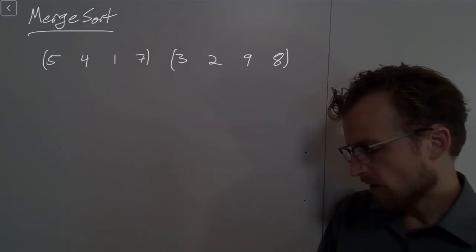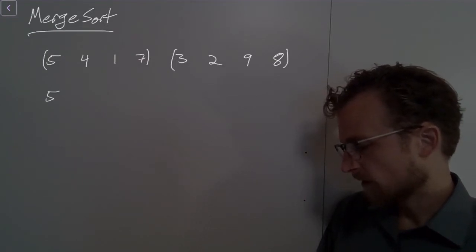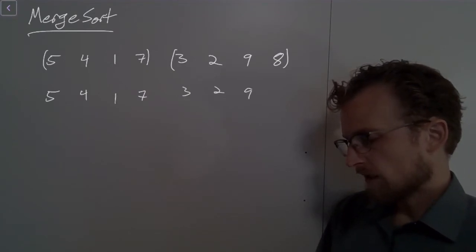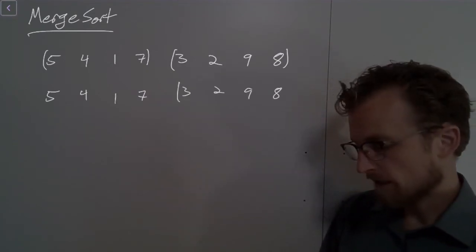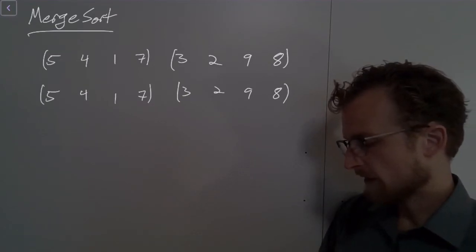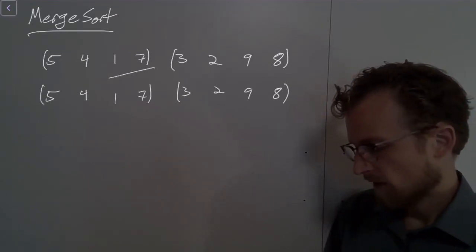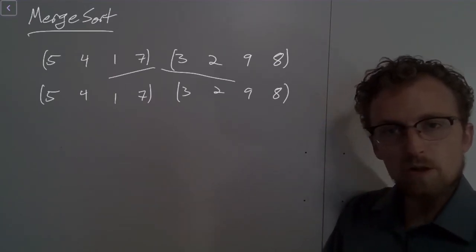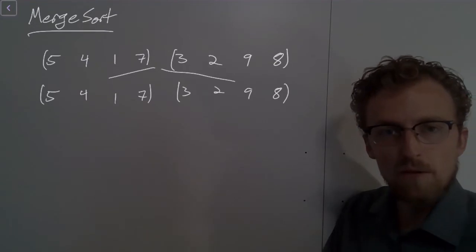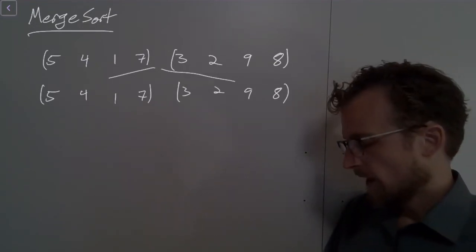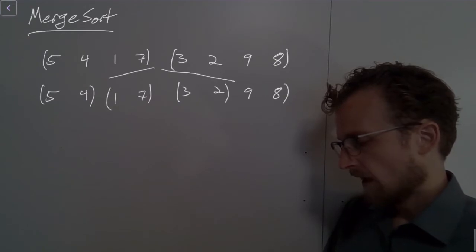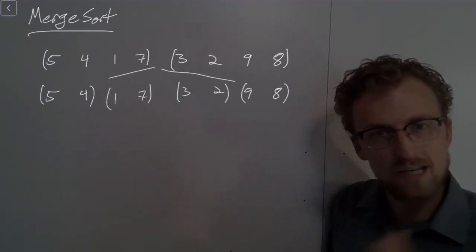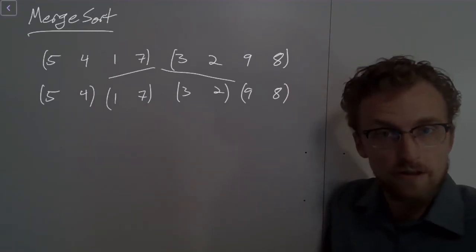So what does this mean? Well, let's send them down. So we'll recurse on these two arrays. When you recurse on the arrays, what does that mean? Well, now we've got these two arrays that are being handled by two copies of the recursion. So I'll draw that like that. And then what the merge sort algorithm will do with these two arrays is split them in half and send them to merge sort again, right? It'll just send them down the chain and say, hey, these aren't sorted, go sort these.